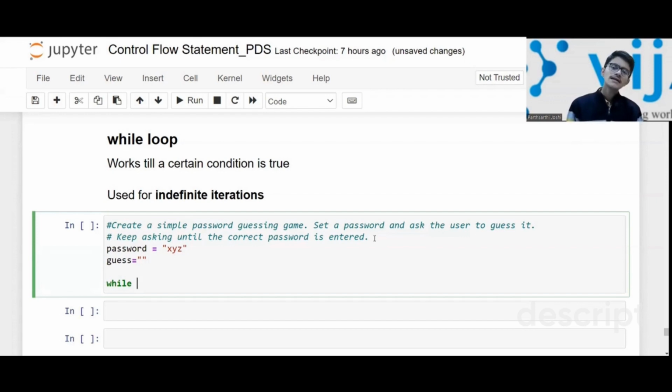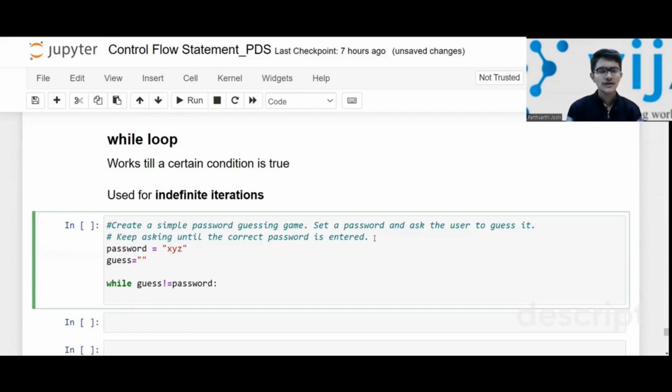Now here the condition is till the guess is not equal to password. Till then we are going to ask the user to enter the password. So we write guess not equal to password, and then a colon, and now the block of code is defined by the indentation. Now you will ask for the password from the user.